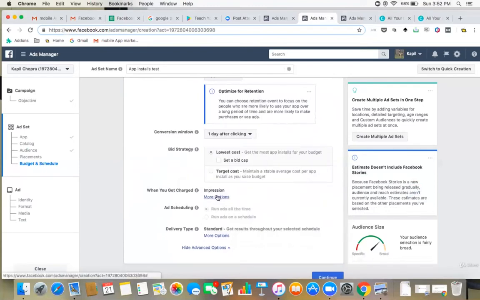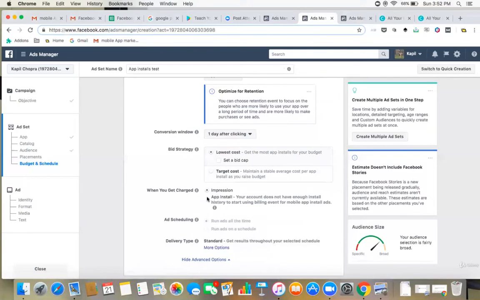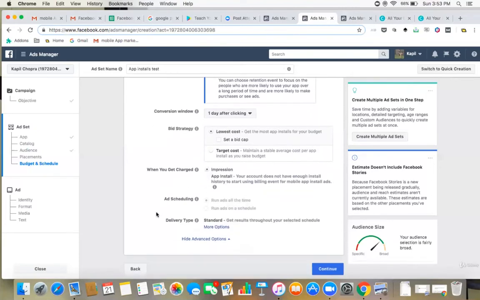When you get charged is on impression. Now impression, for the app install, is when they're scrolling on their timeline on the Facebook app, and as soon as they see your ad, no clicking, that means it's not clicked, then you have 1,000 impressions. So what will the cost of that impression be for 1,000 impressions? Once you have your ad live, Facebook will tell you the impression cost somewhere, let's say about 5 rupees or 2 rupees or whatever it is. Then 1,000 impressions will cost you that 5 rupees or 2 rupees. Okay, make sense? Now all I have to do is continue.